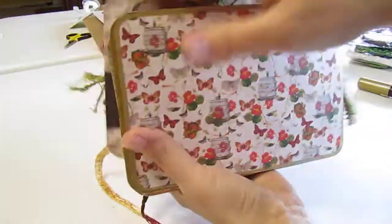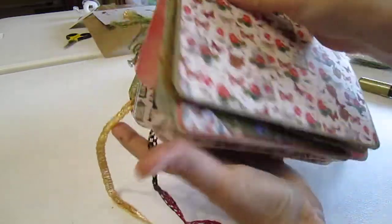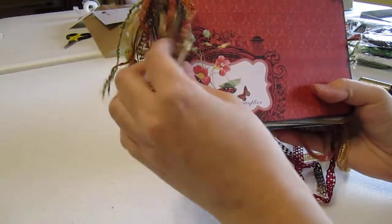And on the back, I haven't put it on here yet. I need to make a copy of it. There's a picture of us from the year we met. I think it's 2000 is when we met, but I think the picture's from 2001. So I'm going to put it on the back here. So that's the little mini album that I made.